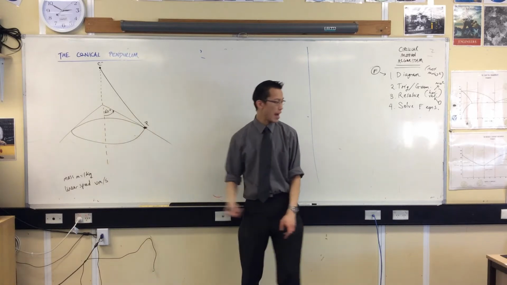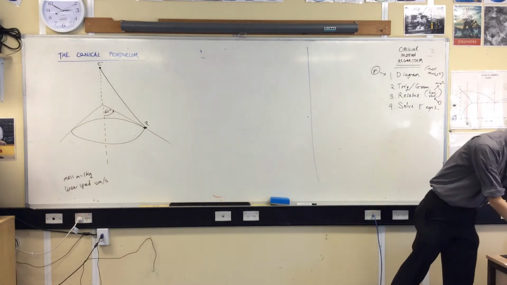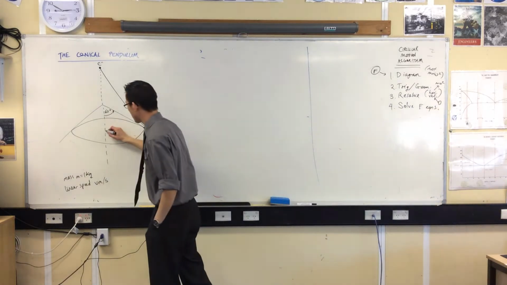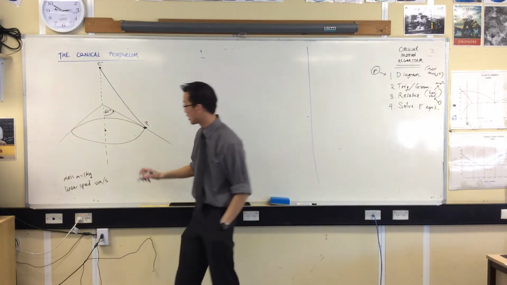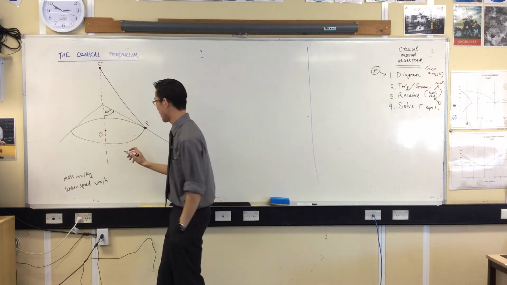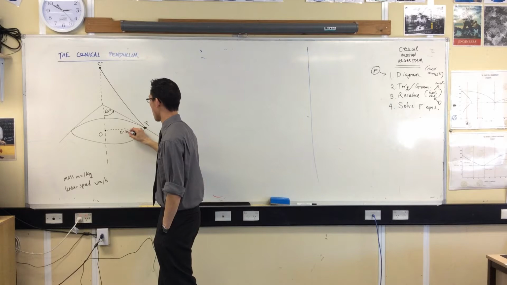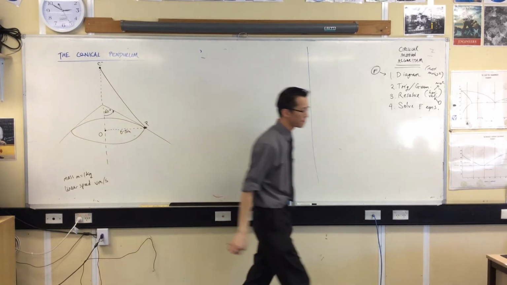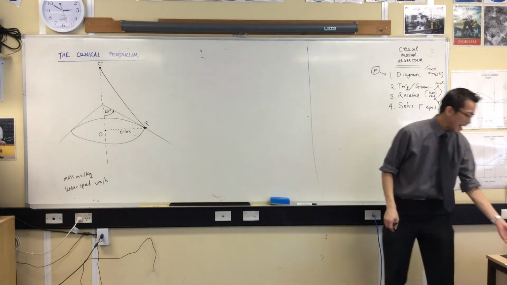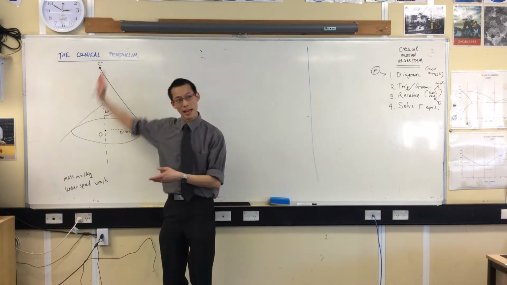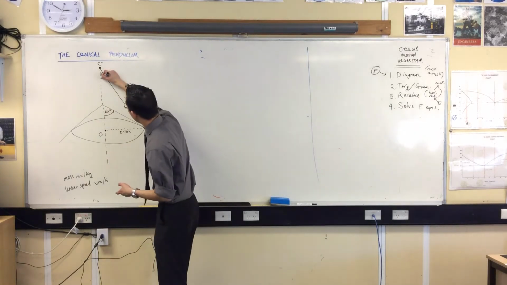It's moving around, and that horizontal circle has a radius of 0.5 meters. So here is the center of the horizontal circle. I guess we'll call that O. And that radius there, 0.5 meters. The string makes an angle of 30 degrees with the vertical. We already worked out where the vertical is. It lines up with the axis of the cone, 30 degrees.